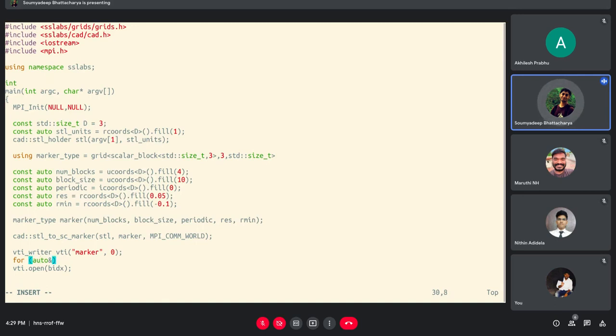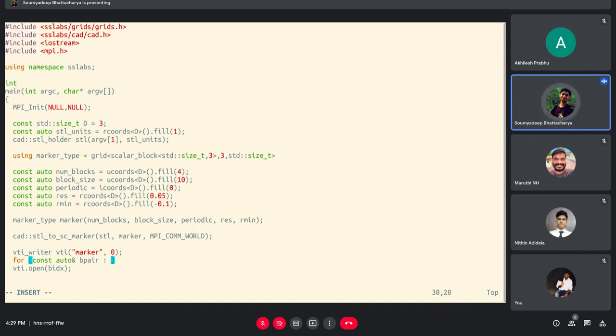If you don't want to modify the blocks at this time, you can pass by reference to avoid a full copy, but you can say constant. That way it won't allow you to modify anything, because technically when you're writing the block, you shouldn't modify anything in the block. It is constant. So this is the B pair, which basically means the pair of block metadata. B pair dot first will be your BIDX, and B pair dot second is the actual block.